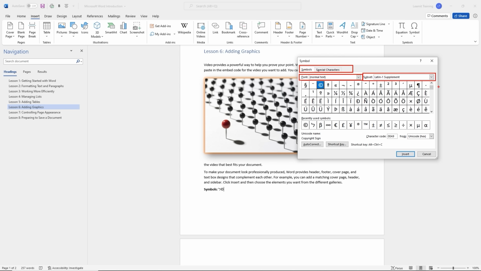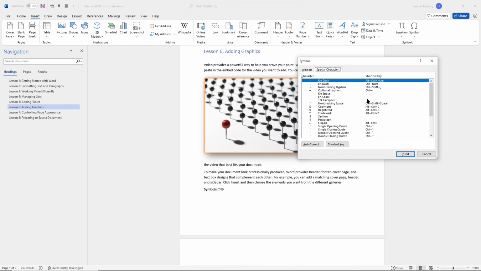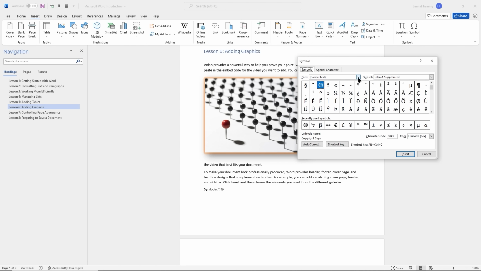So more than likely, if you're in here, you kind of know what you're looking for. And for me, I'm just poking around here, right? So if I check special characters here, here are some other special characters that I can go ahead and drop in. But under symbols, so right now under normal text, I'll go ahead and change agency, Algerian, right? And so I'll go back to normal text here.